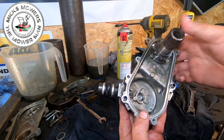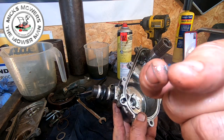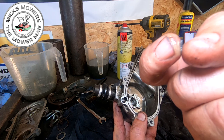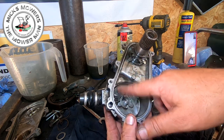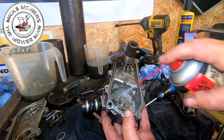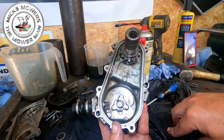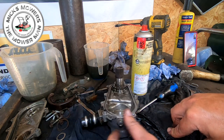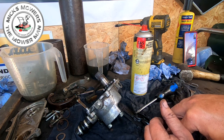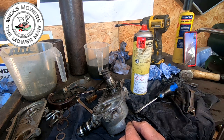And I'm just going to spray this up, clean it up. Look, big lump of something just there. Look, see that big lump of something? Look, big lump of, that's actually, I thought it was a roller bearing, it's not, it's actually a bit of clutch fork, I expect. So all that's got to come out, all that bit of debris. So plenty of cleaning going on, petrol bath it, and get all the stuff nice and clean, and then I'll order the parts up. And then that'll be part two coming up. So keep an eye out for part two and how to put it all back together. And I shall find out where the parts are and list that either in this video or the next.